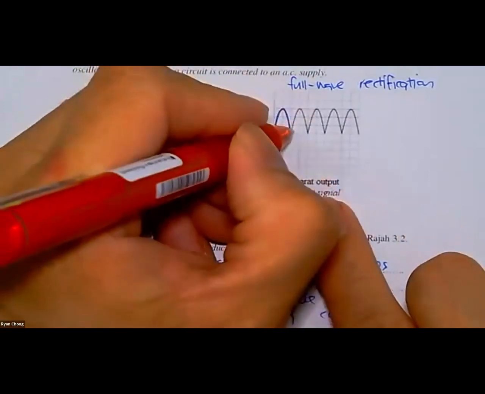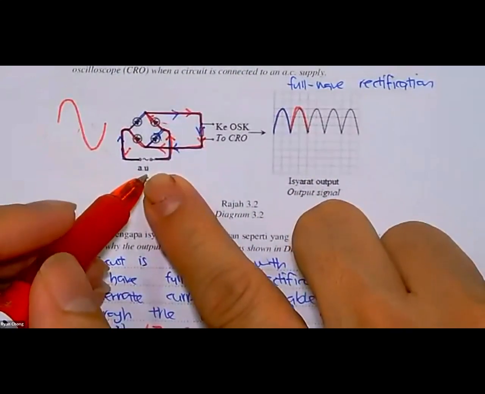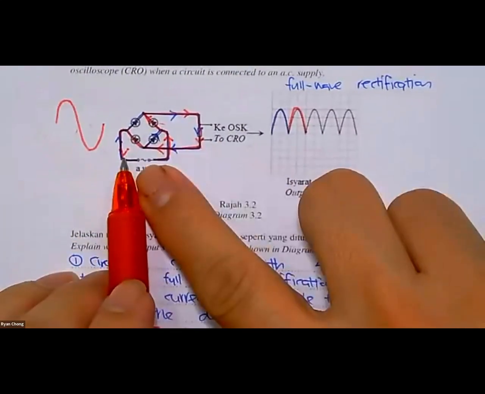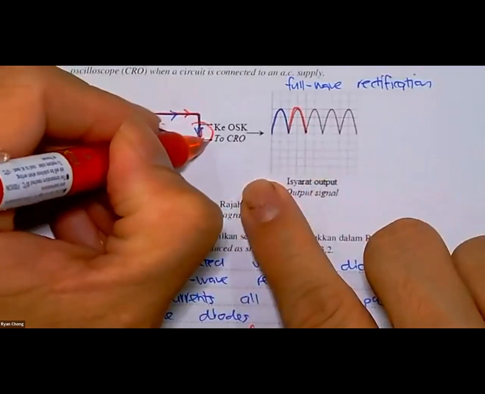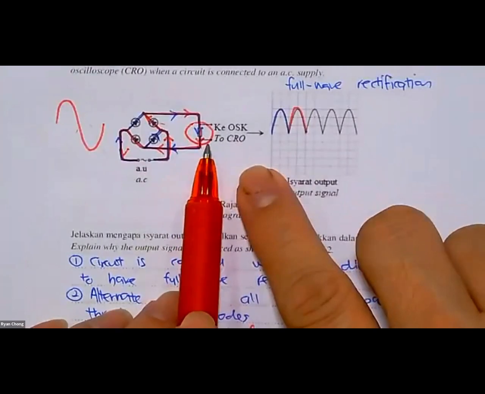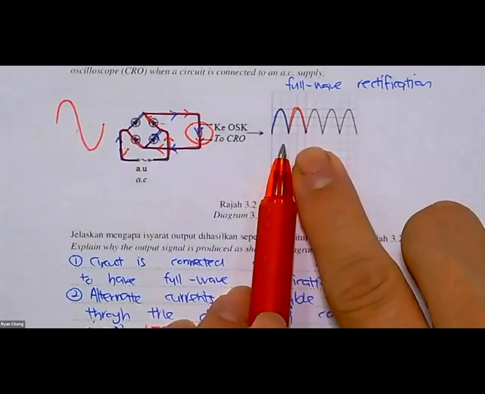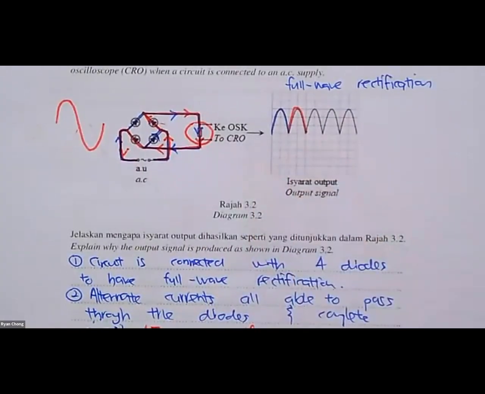red or blue is also able to complete and come back to the origin, come back to your source, to the electric power. So that's why the circuit is complete. And number two, did you see that no matter blue color or red color, both currents flow in the same direction? That's why it is full wave rectification. So this is what you were asking me: why they complete the circuit and flow in one way. This is your full wave rectification idea.